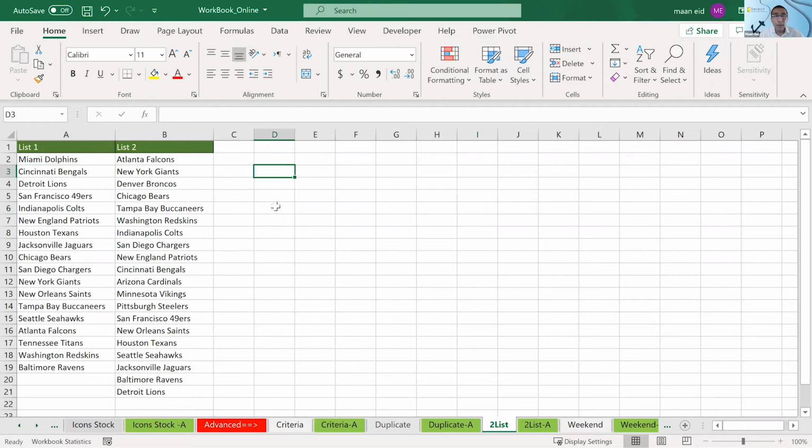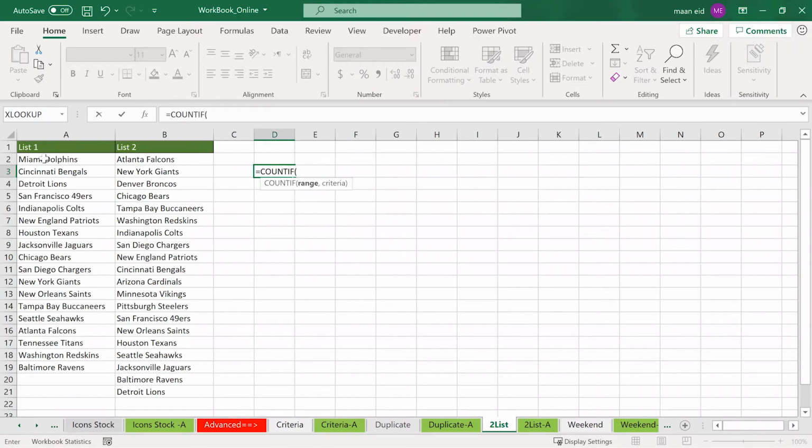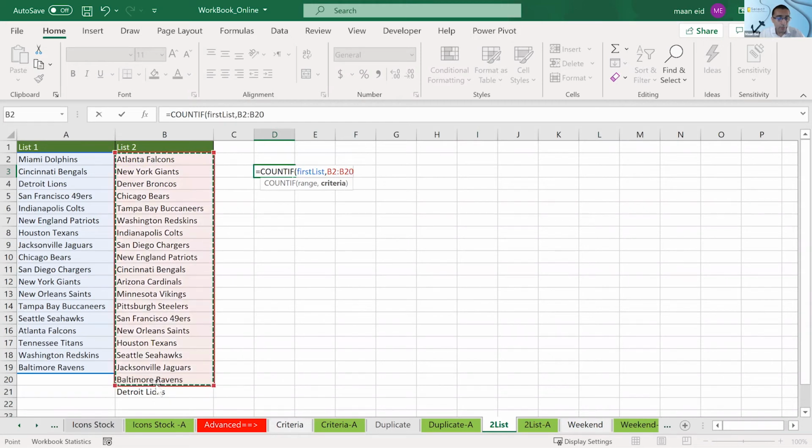Great. What if I count this one? In this case, equal COUNTIF, again. Count what? Count in this range, how many times I have this Detroit?